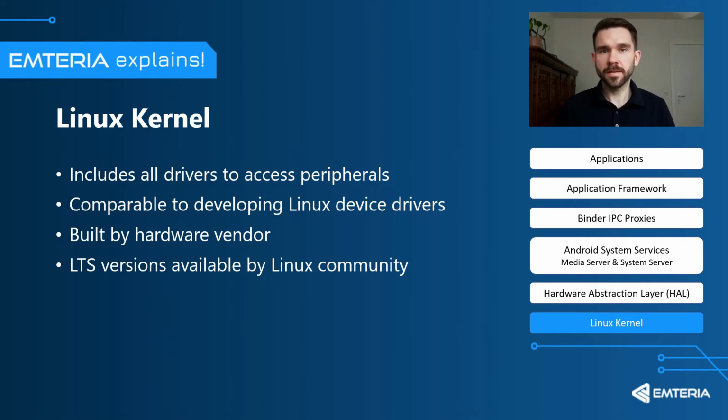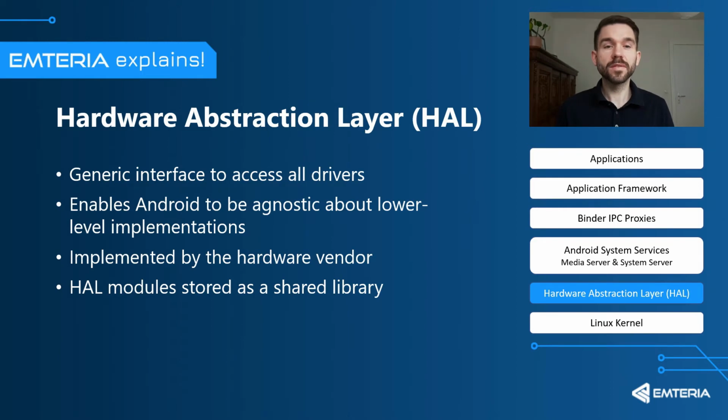On top of the Linux kernel, you've got the HAL, or hardware abstraction layer. That's a generic interface to access all the drivers. It enables Android to be very agnostic about lower level implementations, meaning you could develop the upper part without caring about the lower part of Android. It's also implemented by the hardware vendor as it's also very hardware specific. Technically, HAL modules are stored as shared libraries, so every part of Android OS can access them.